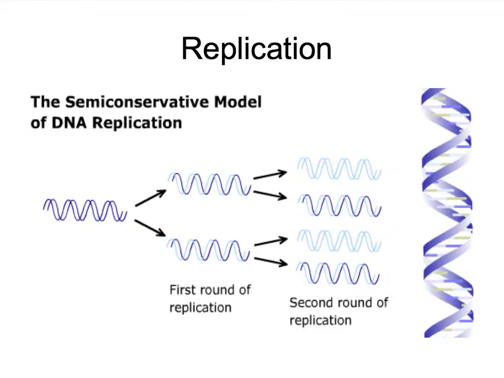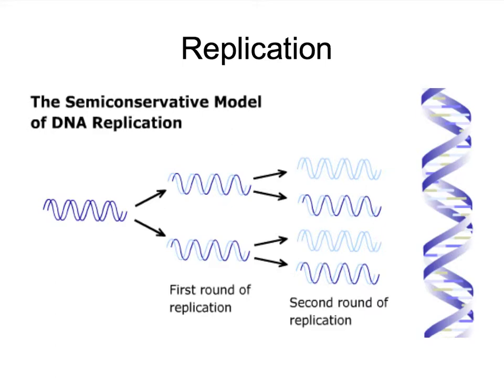Just a real basic diagram, replication. So when you replicate something, you just create more of the same thing. Sometimes we call this semi-conservative. So you have 2 strands, the dark blue, 2 strands of the original DNA, and then just like a zipper, this zips down the middle and you'll have bases fill in on the other side, and eventually then you have a full zipper or DNA and another one. Splits again, another DNA, another one. So then we have a 4 after 2 rounds of replication.